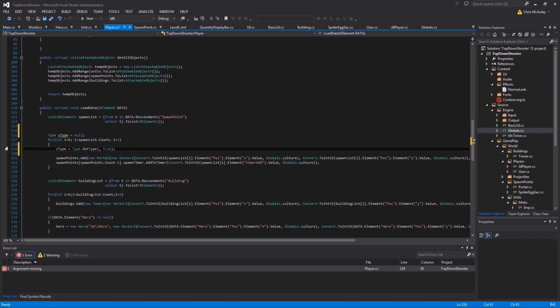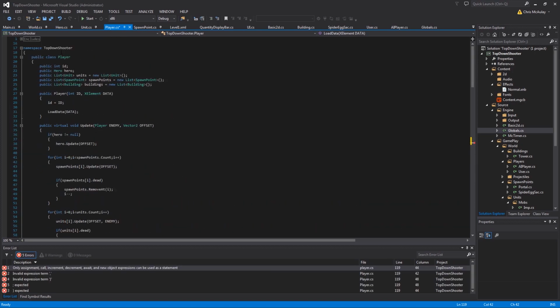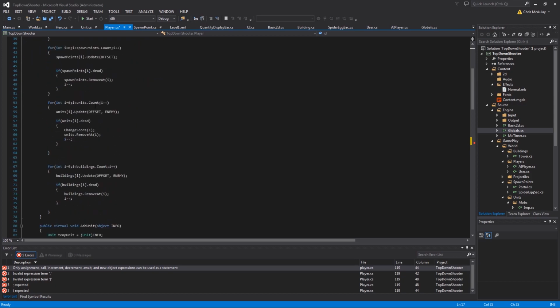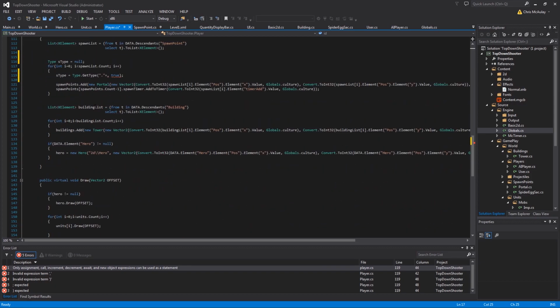And then we have to put in the class that we're calling. So the class is this namespace dot whatever, right?